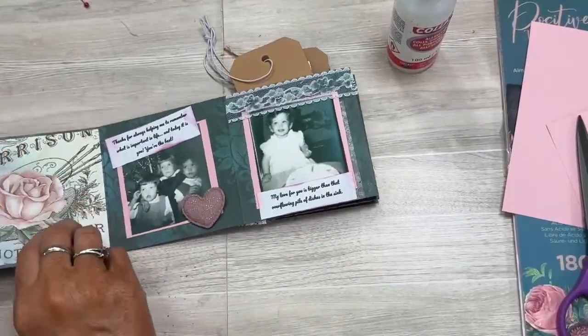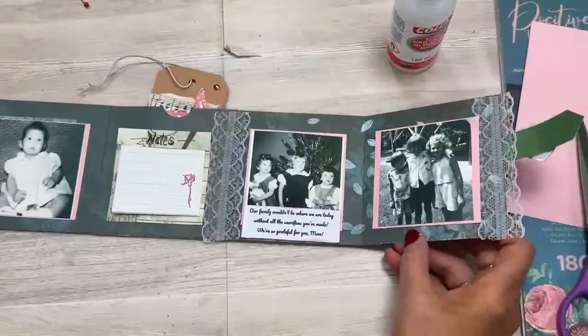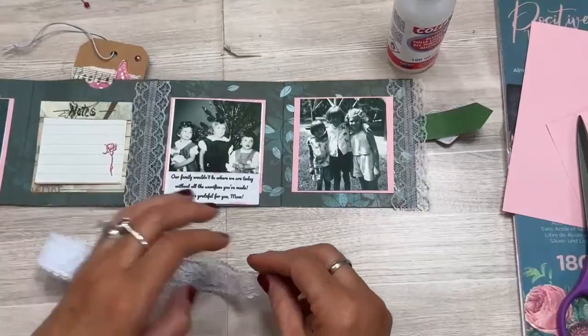I think you will. And then on this side, let's add a little more lace.